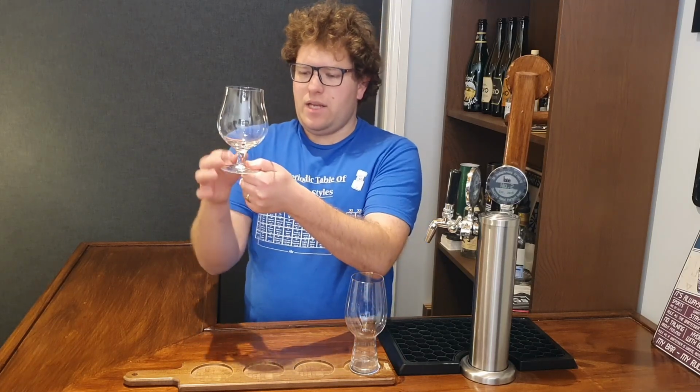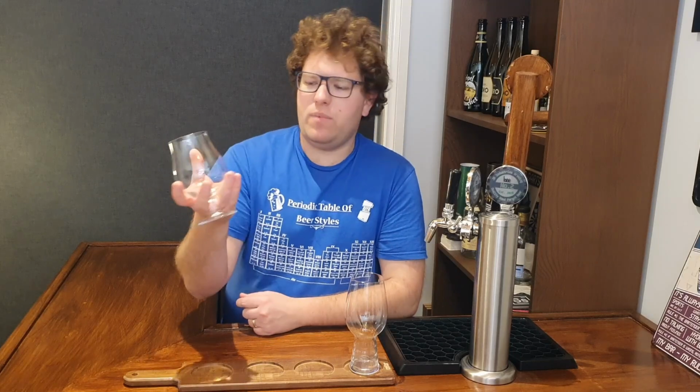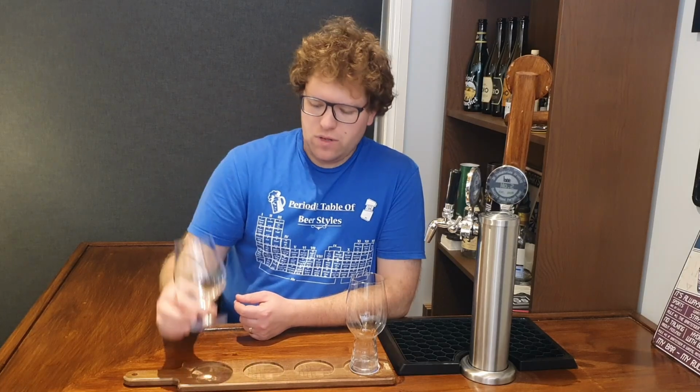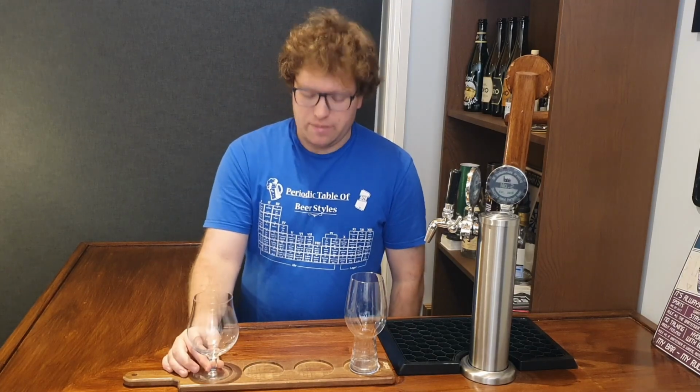You can either hold it by the tulip, if you don't want to warm your beer, or you can hold it like this if you do want to help warm the beer up, depending on what beer style you're having. So this is basically the common go-to beer glass for any sort of beer tasting, and it should act as a good control for the test today. But the most important part of today's test is the actual beer, because testing how an IPA tastes in an empty glass is kind of useless. If we don't have beer, this test basically just fails.